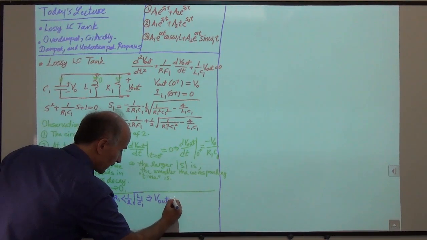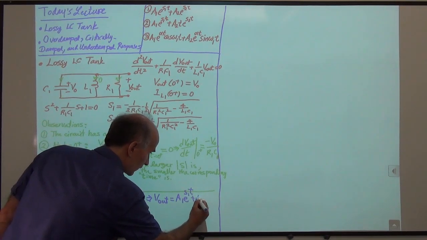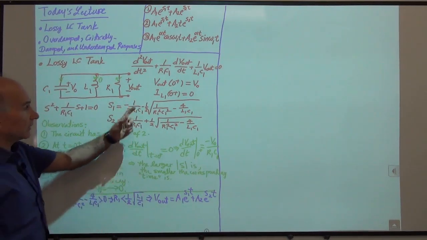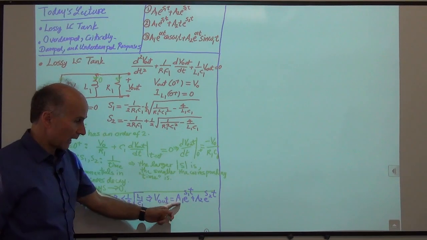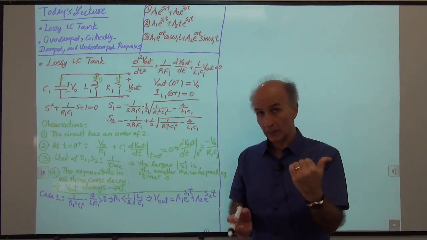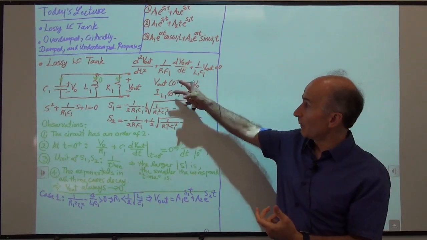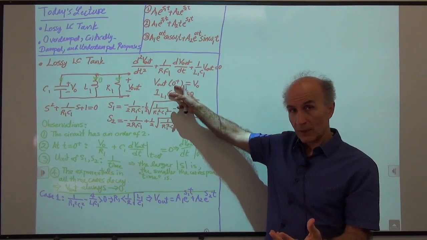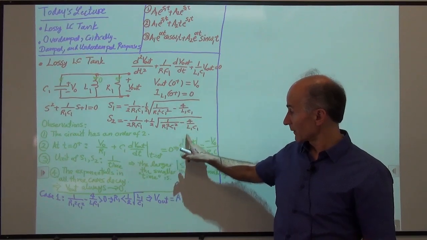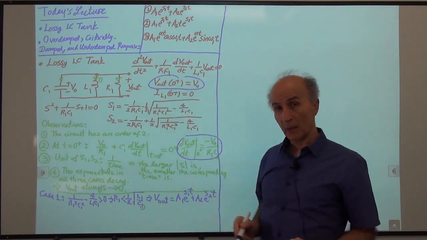V out is equal to A1 e to the S1t plus A2 e to the S2t. S1 and S2 are known, right? The values are known. We just have to find A1 and A2. Now we know that S1 and S2 are negative, as we explained last time. Okay, so how do we find A1 and A2? We always go back to our initial conditions and enforce those. Now we actually have a better situation, we have this, and instead of this, we have this, right? We're going to use this one and this one to find A1 and A2.